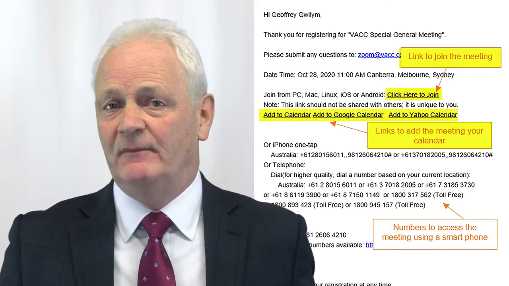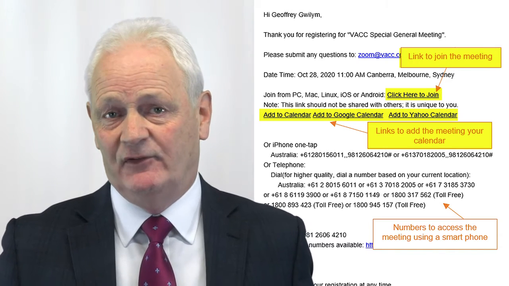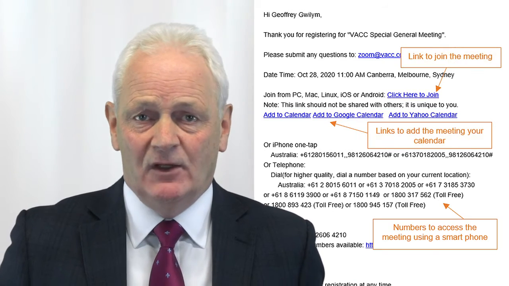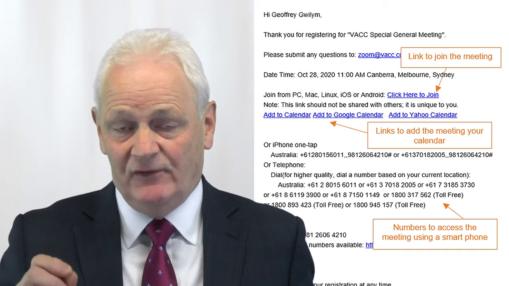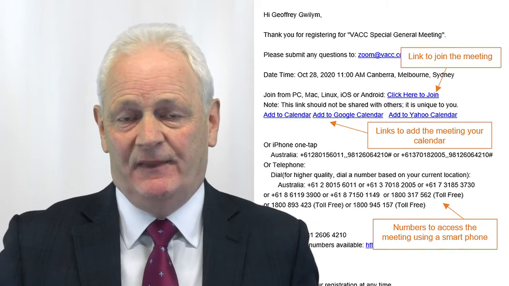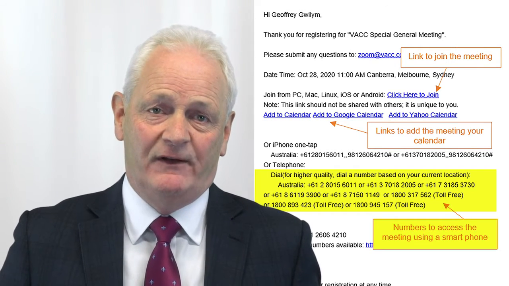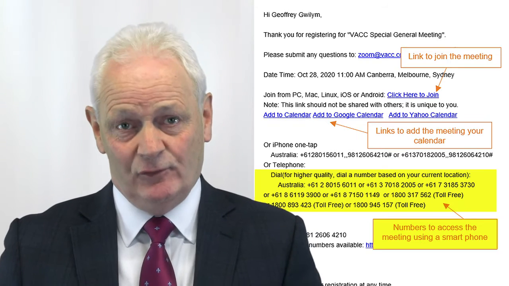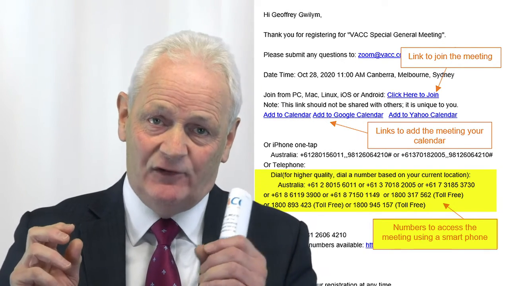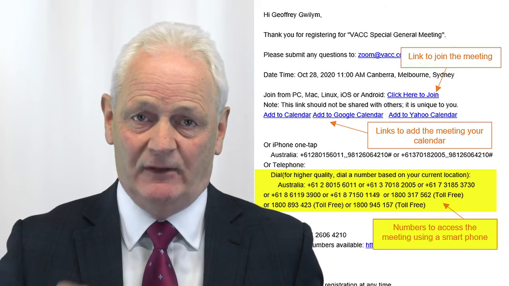You don't have to wait for the day of the meeting to register, and my advice would be to register as early as possible. That way we can deal with any problems you might be experiencing. Registering to attend too near to the meeting runs the risk of holding the meeting up, and that can give us all sorts of problems. The confirmation email also provides phone numbers for those members who wish to join the meeting by phone on the day. However, you'll still need to access your emails for voting because you'll get a voting form that's sent through your emails or a voting prompt.